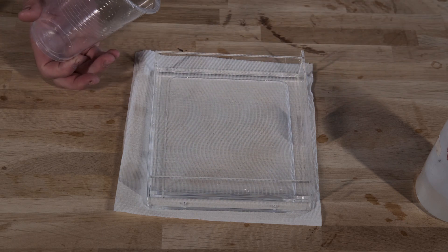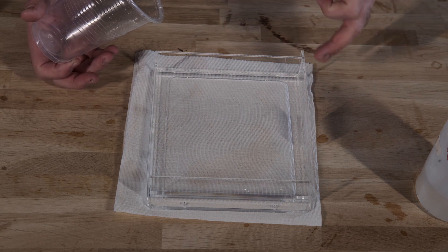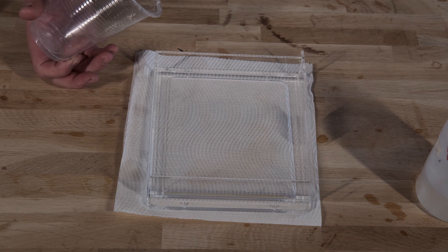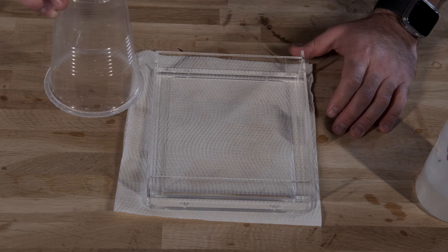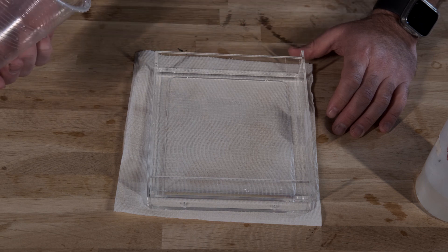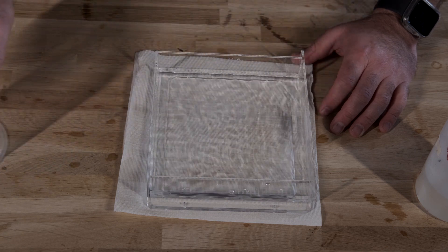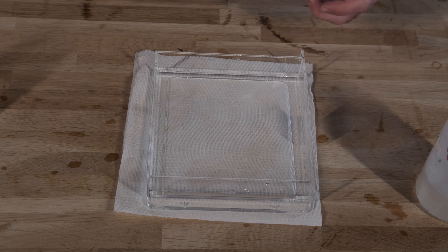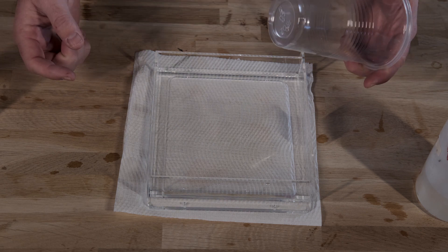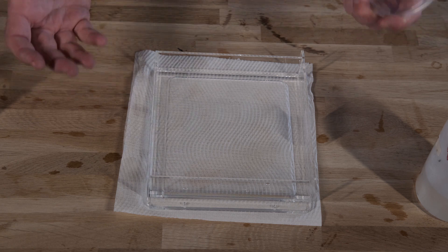While that in itself is not bad, it can lead to supports separating from prints, layer shifts, or even a print failure if the force required to pull the model away from the base is greater than what the supports or the model can actually tolerate. So how do we alleviate this internal pressure? That's where holes come into play. A single hole is enough to stop the pressure from building up internally, allowing us to equalize the atmosphere inside of the print with that of outside and thus completely remove any suction forces.